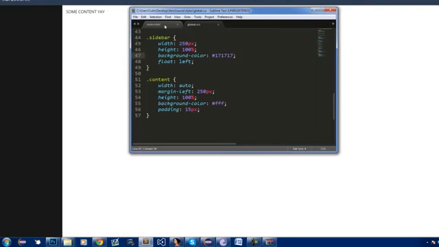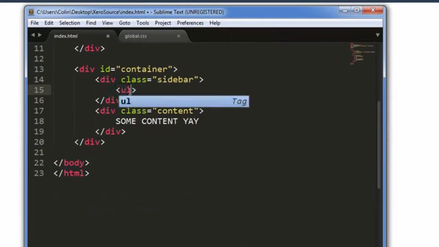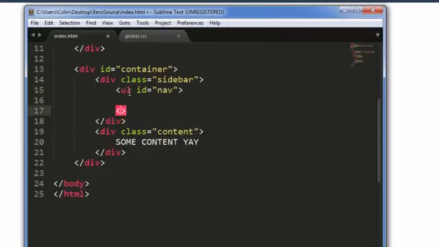So as I said, not going to be having any icons because it's just really simple. So inside our sidebar, we're going to have an unordered list, which is what a UL is. And we're going to make the ID nav, so ul id equals nav. I would be using the actual HTML5 nav, but I just don't really see much point in that right now because it doesn't make much of a difference. The same reason why I tend not to use the header tag or article, these sort of things, because the Mozilla Developer Network will say the standard is to have some stuff in there like a header, like an H1 or something.